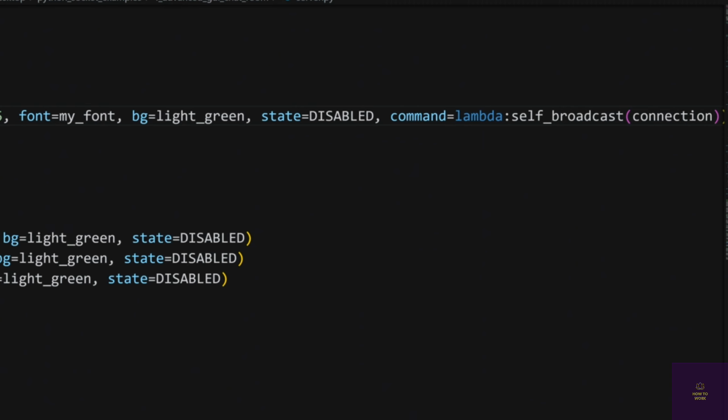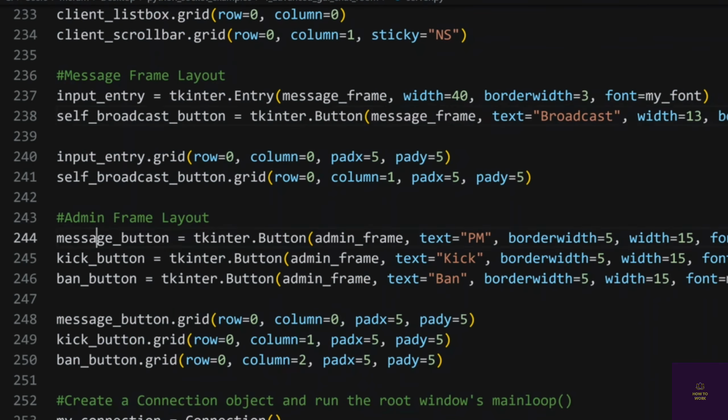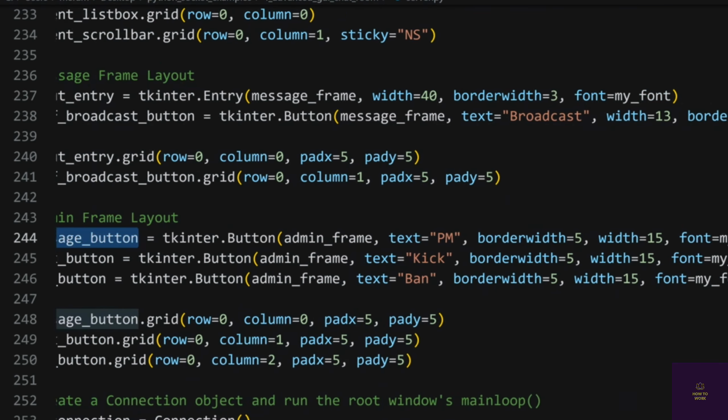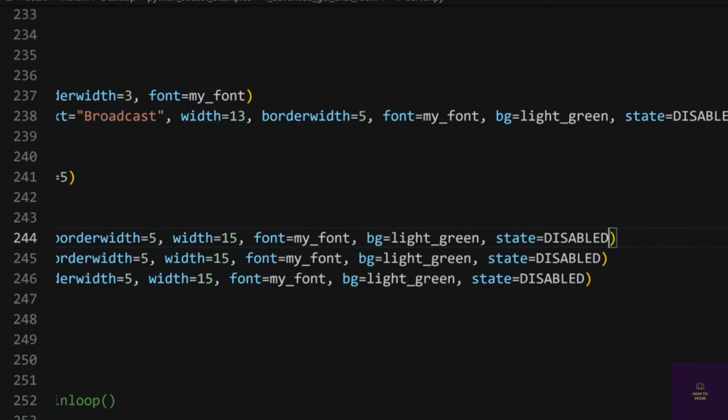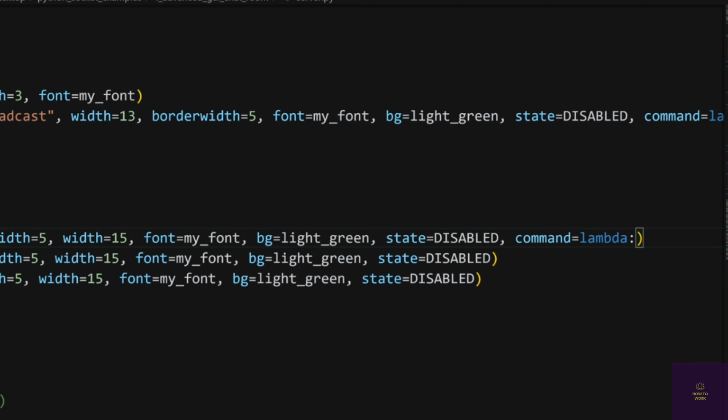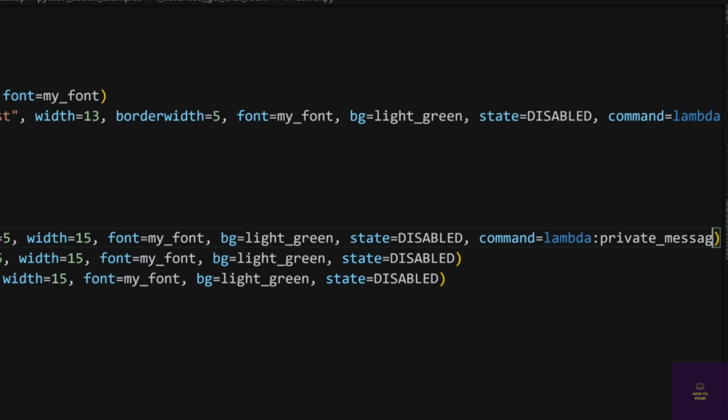All right, perfect. And let's do something similar to the private message button. So where's my private message button? Oh, we're calling it message button. Here we go. Message button in my admin frame. So right here, I'm going to say command is equal to lambda colon, and we'll call our private message function.